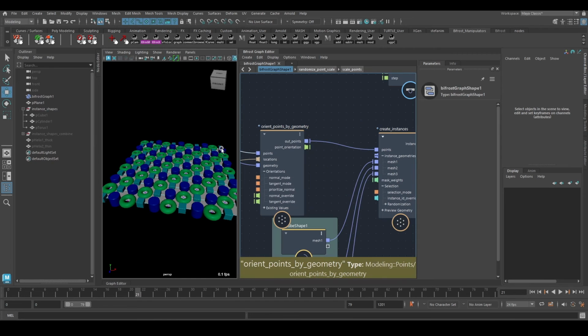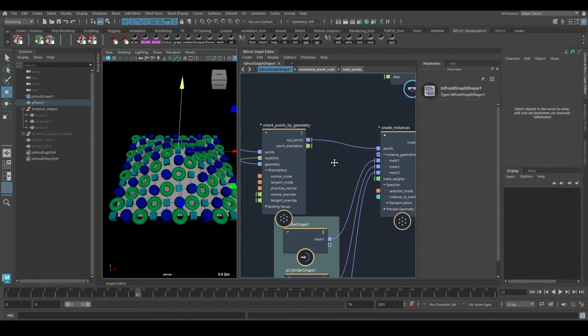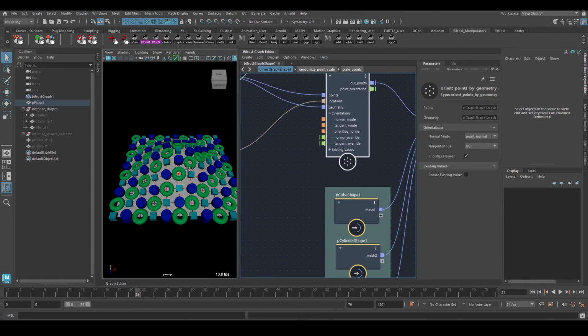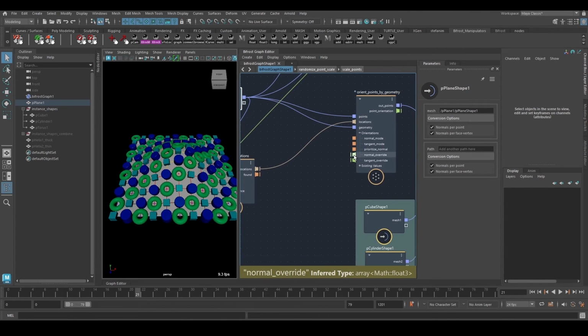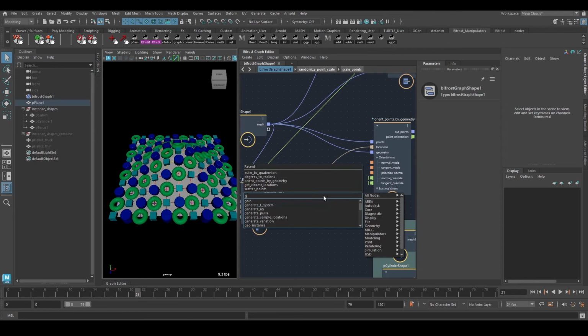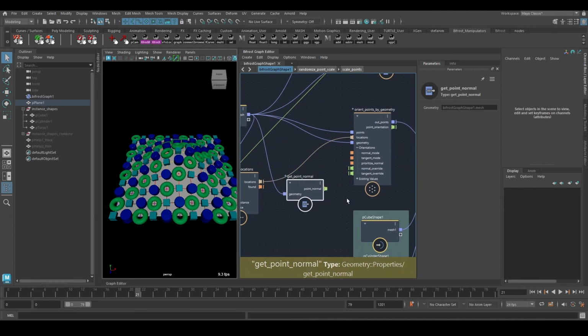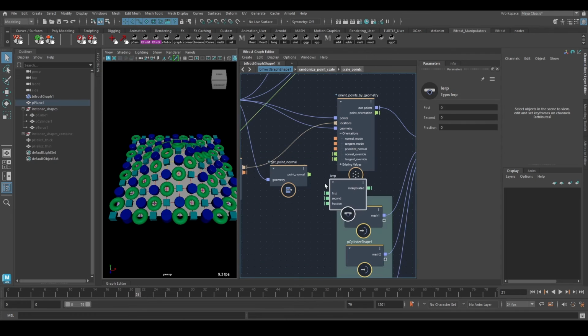And I just want to quickly look at one thing where I am going to override the normal. Right now it's taking the normal from the mesh, from the plane, but we can actually say we don't want this, we want to override this. So let's say I want to blend between the point normal and some other vector, and I'm going to keep it simple. I'm just going to use y up.